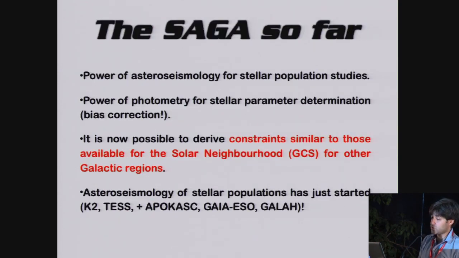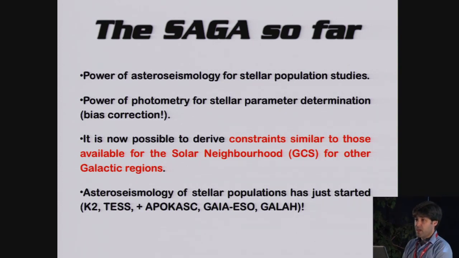And this leads me to the conclusion which I hope I showed you the power of asteroseismology for population studies and the power of photometric surveys because they are unbiased and so you can use that to benchmark your sample and find a selection for a survey which was not designed for galactic purposes but it's turning out to be extremely powerful and rich in that respect and so that means that now it's possible to derive constraints for galactic models similar to those that we had for the Geneva-Copenhagen survey to other galactic regions and I think this is just the beginning and I stop here. Thank you.